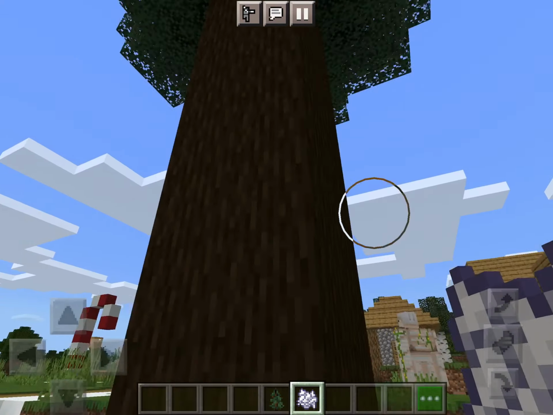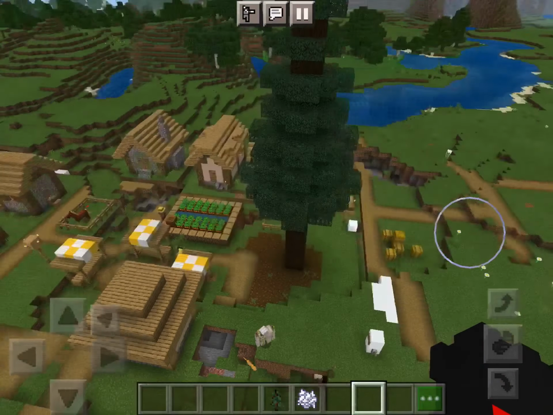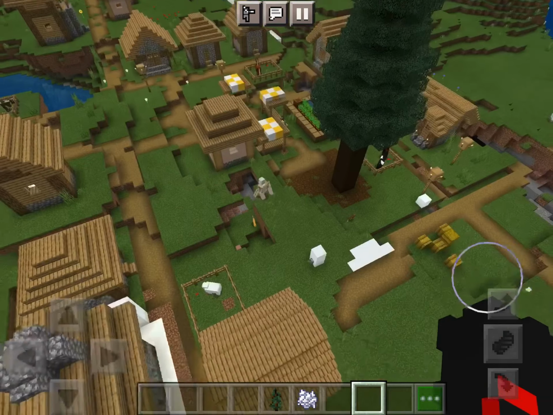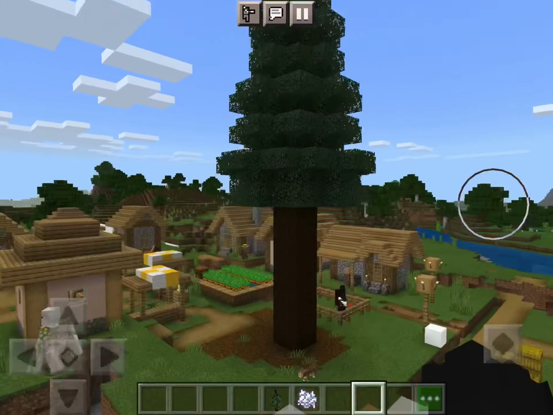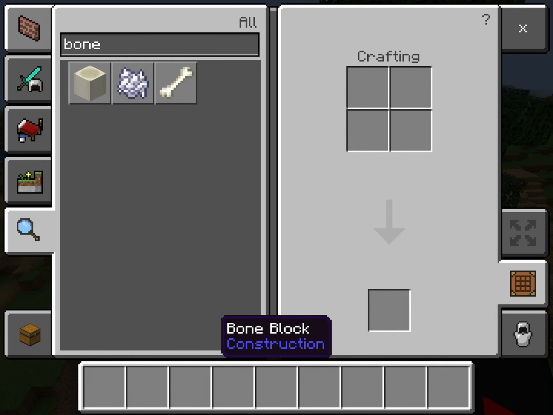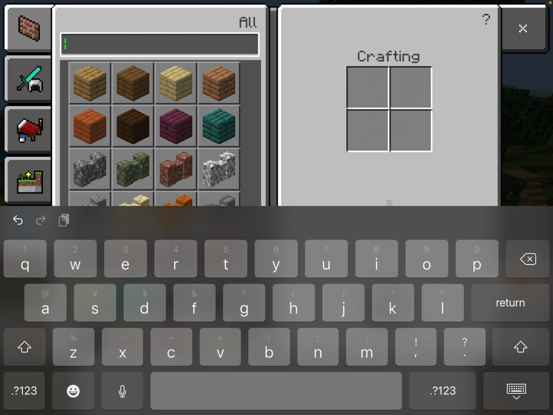Plant four. Yep, this is where we're going. Gigantic tree. Yes, this is the kind of trees I'm talking about. Look at that compared to the size of the village. So now, ornaments. What's a tree without ornaments?